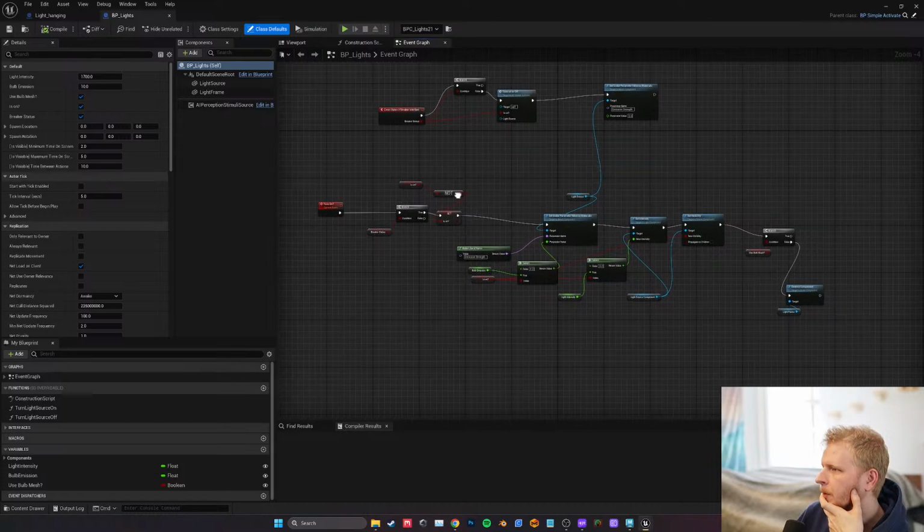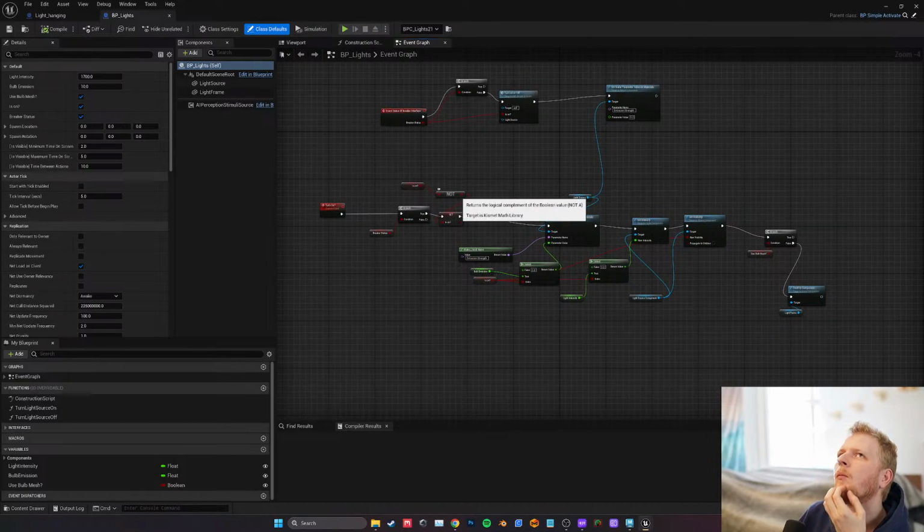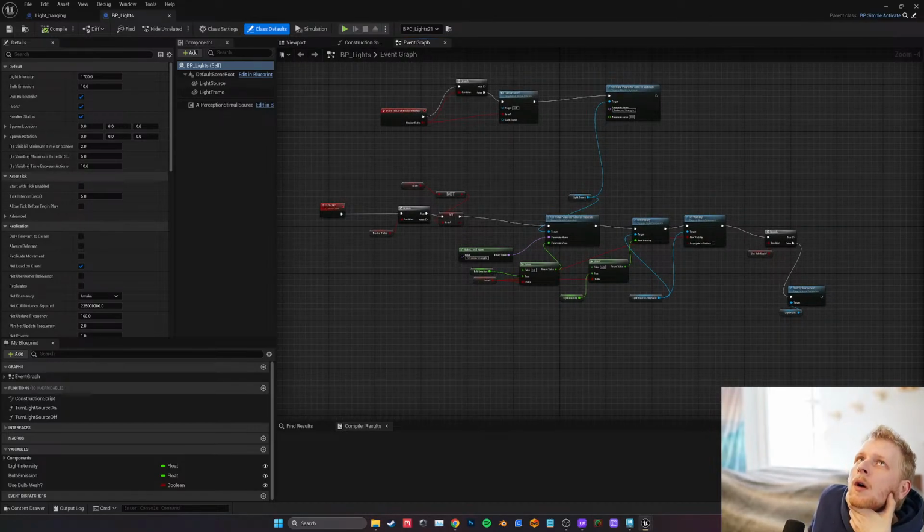Maybe at the end here we can say loop through the extra point lights. Turn those off. Dang it.